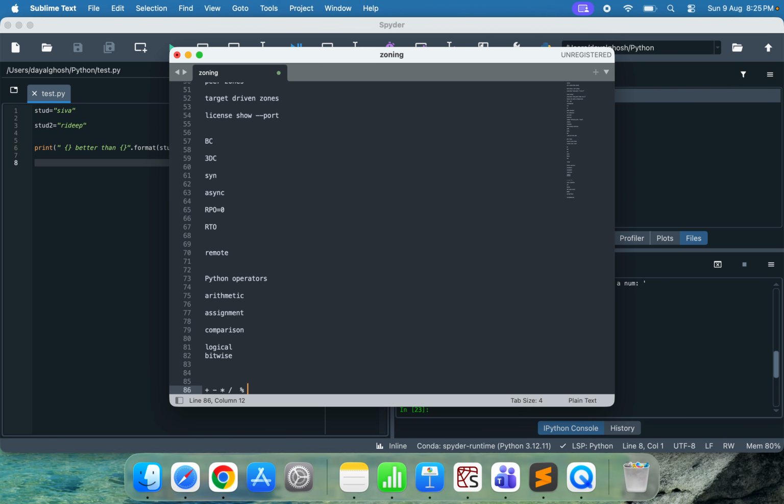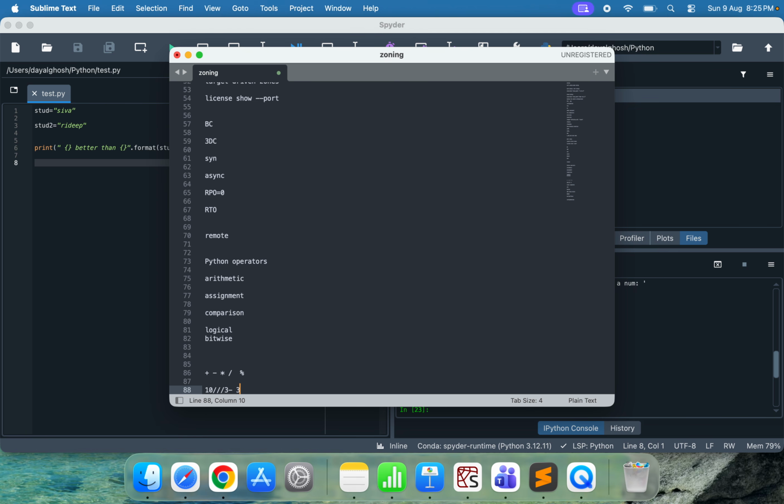And you also have floor division. Let's say you are dividing 13 by 3. What floor division will you get? You'll basically get 3. It just gives the floor value.